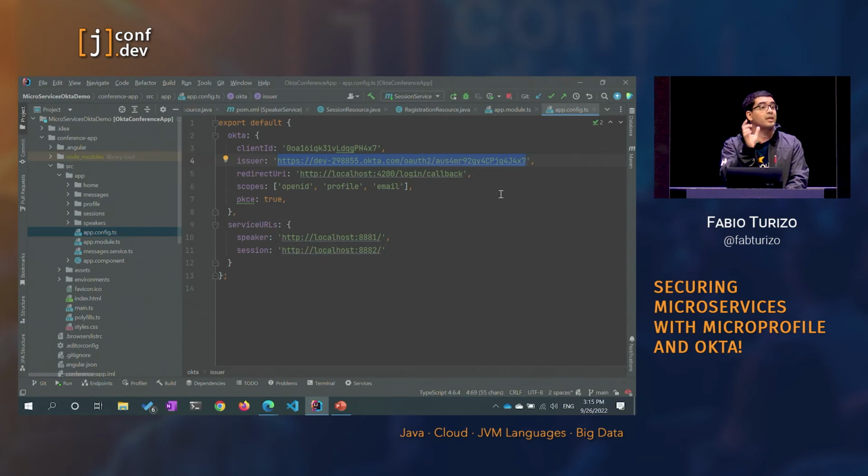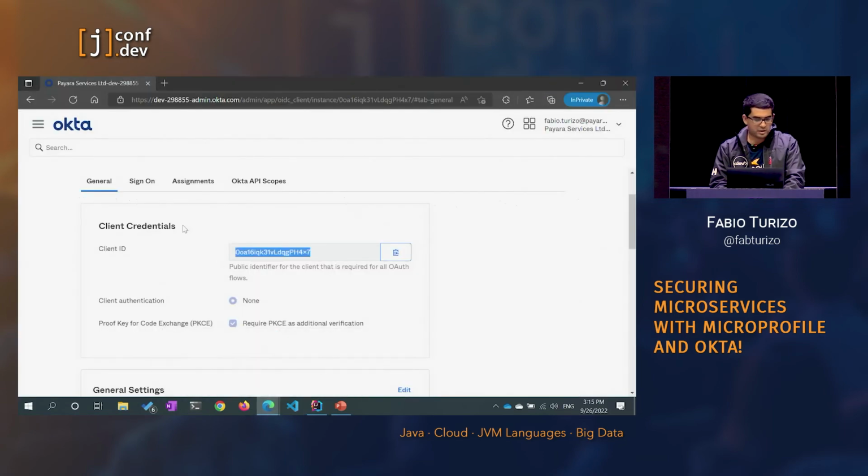Whenever you are authenticating applications using OpenID Connect, you have to understand that the services themselves have to verify who issued the tokens. The service or toolset that generated the token has to be verified in every request. And this issuer corresponds to an API endpoint on Okta itself that is mapped to the application in Java that I have created. And you can see that in here.